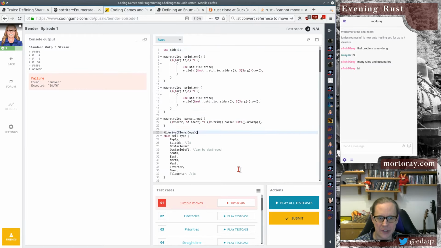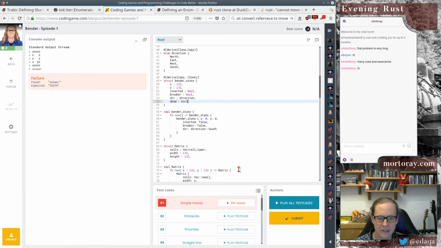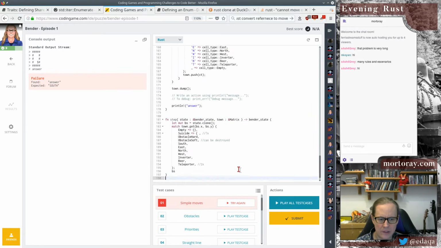So let's add another state value, bender state, dead. Dead is false. And we'll say when he hits the suicide booth, the copied state dot dead equals true. And we're going to break out of whatever return we do. In obstacle hard, we're going to have to change directions.